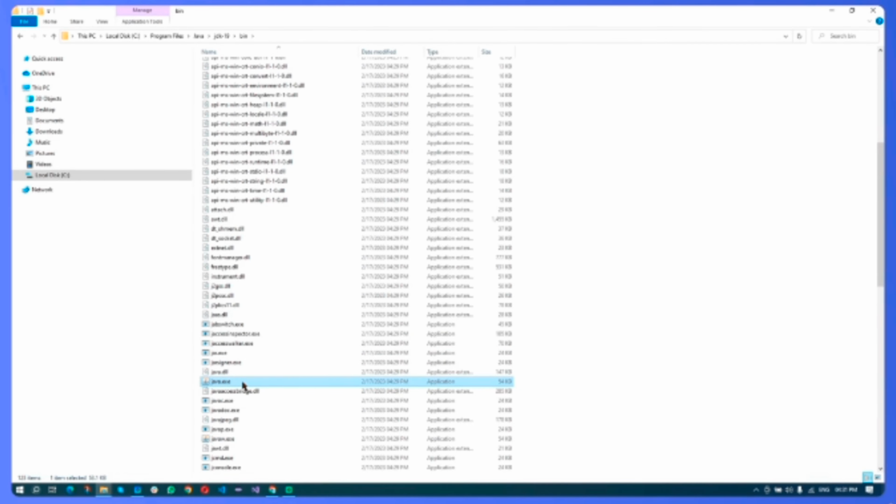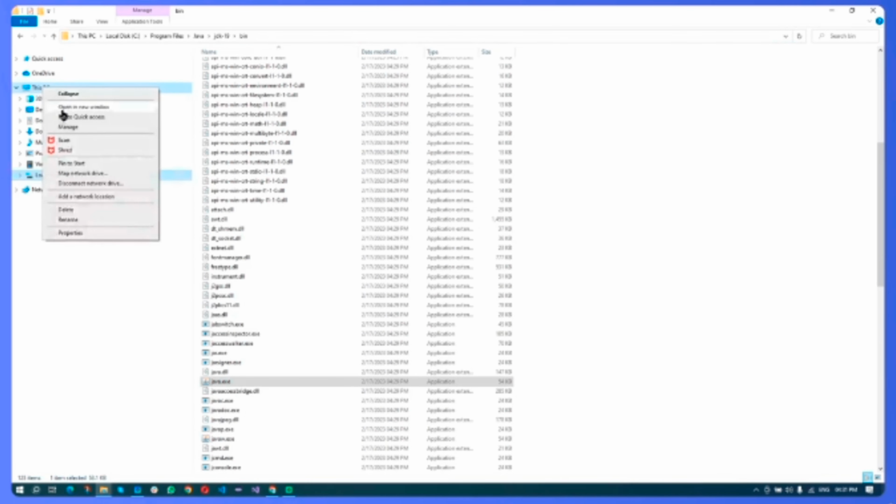By the way, these steps are valid for those with Windows operating systems. You do not need to perform these steps for Mac or Linux operating systems. Firstly, I click on the address bar at the top of the window and copy the file path here by pressing the Control and C keys on the keyboard. Now let's define this file path to the system.